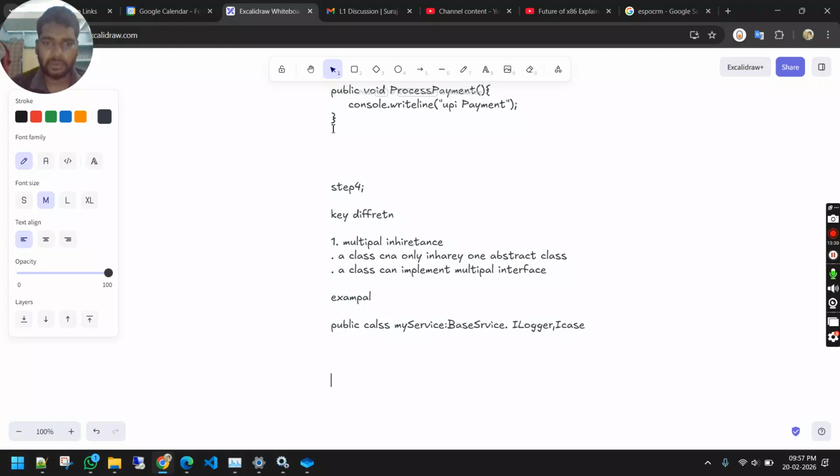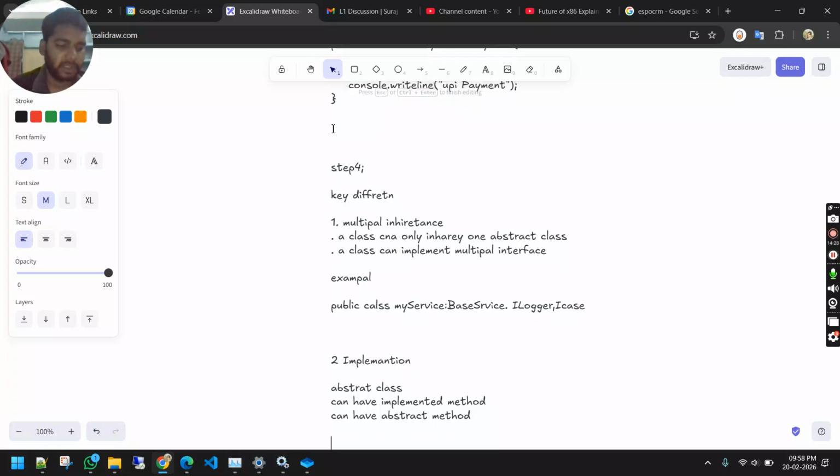Okay, so second we go with implementation. An abstract class can have implemented methods and can have abstract methods; they have both.